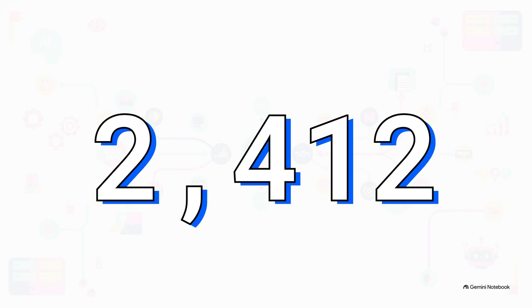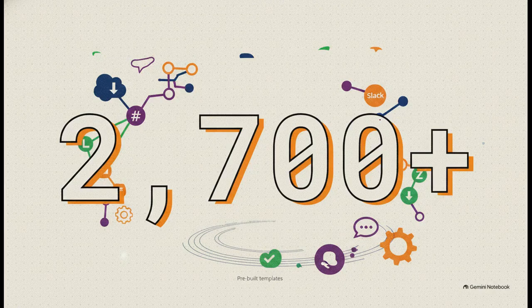Now, when you wire this protocol up to n8n, the scale is just staggering. 2,412. That's the exact number of n8n nodes. We're talking 829 core nodes and over 1,500 community nodes that your AI now instantly understands. It gets almost 99% coverage of node properties, complete with detailed schemas, and it's always pulling from the most up-to-date documentation. But wait, it doesn't stop at just nodes.